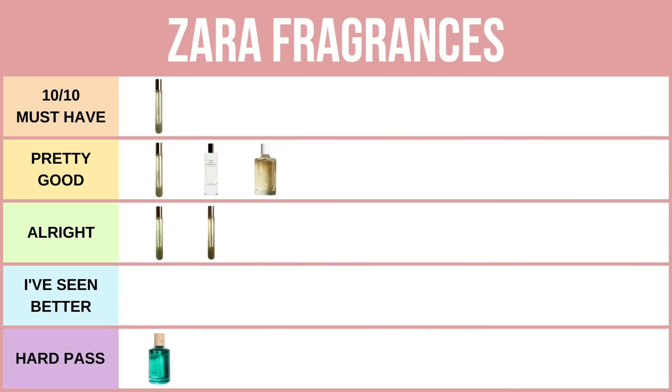Yellow Velvet Splash immediately made me think of Cloud by Ariana Grande. I tested the two on my skin and I would say that Yellow Velvet Splash is a pretty good dupe for it. Compared to Cloud, Yellow Velvet Splash is thicker and denser and gives off a whipped vanilla cream effect — it's really creamy, very strong on the vanilla, but overall smells really good. Surprisingly the longevity is fantastic, especially given that this is an eau de toilette; on my skin it lasts eight to nine hours, which is amazing. Personally I prefer Cloud by Ariana Grande, but Yellow Velvet Splash is a pretty good fragrance.